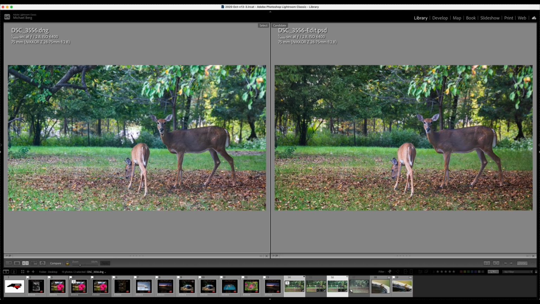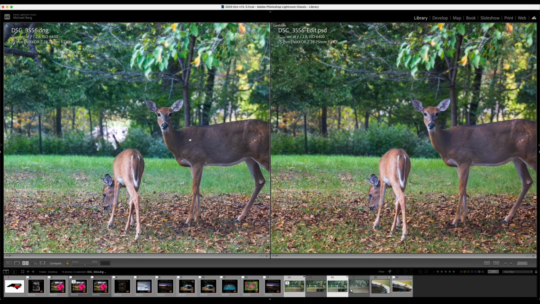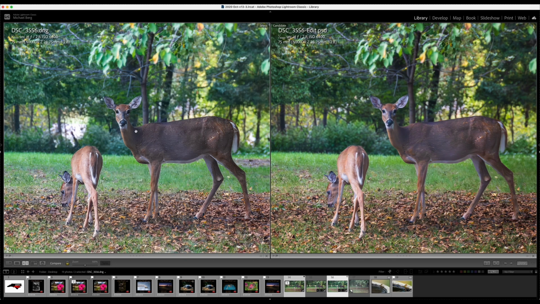So let's zoom in on the heads and see what we got here. Well, you can really see a huge difference in here. I mean, look at the fur here. Look at the eye. It may have done a little bit too much here. Maybe should have, I don't know if I was close to it. Yeah, and you can see the hair on the back. You can see this a lot better. It did change. Looks like the colors changed a little bit.